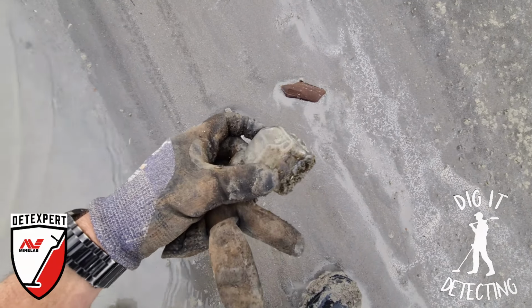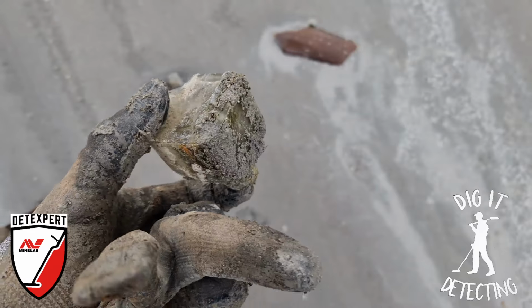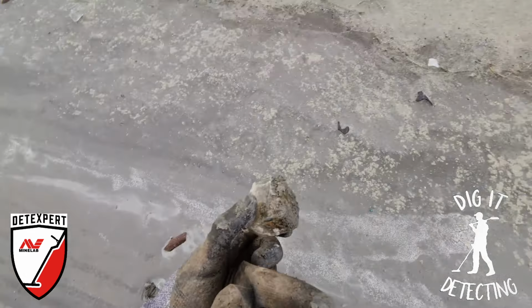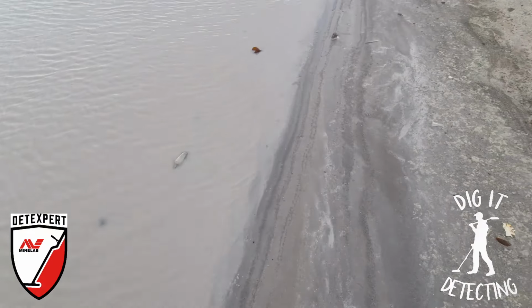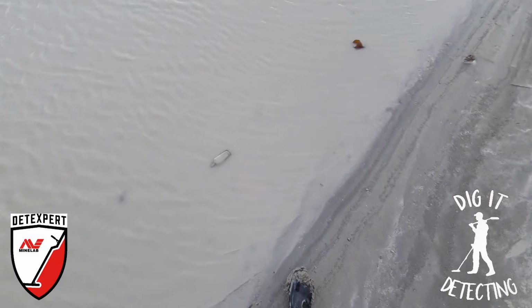Look at him, isn't he a curious little bottle? Got that little indent in the front. I've never seen a bottle like that, so how interesting. We're going to keep him. We're going to set him up in the trail of mud, where we will walk back and grab him later. I've left a little Hansel and Gretel trail of bottles. We're walking along the water's edge now, and we'll be walking back up along the bank, so we definitely won't miss them.